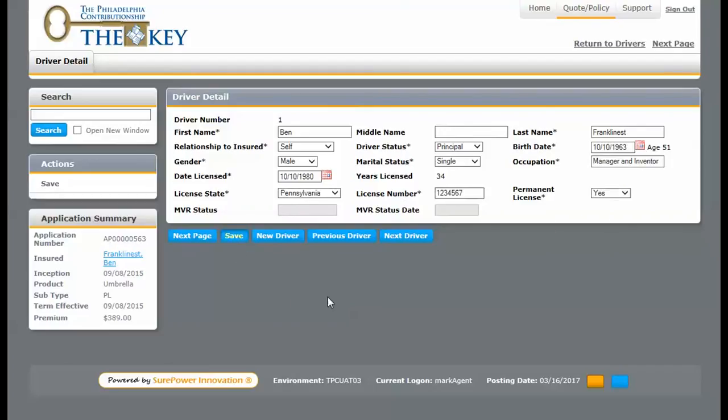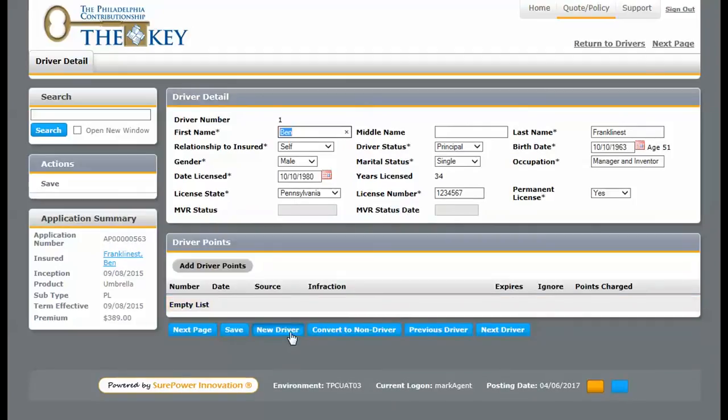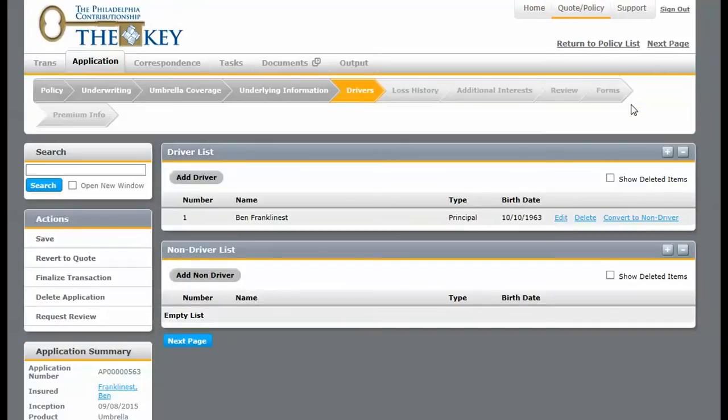Press Save. You may add new drivers, or you can convert them to a non-driver. Hit Return to Drivers once you are all set.